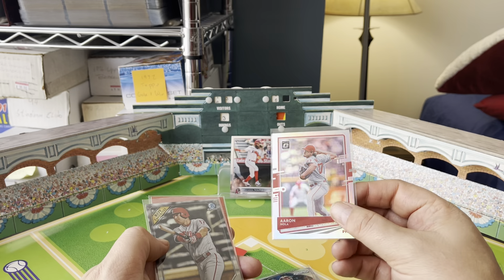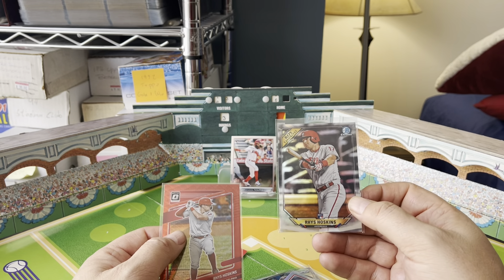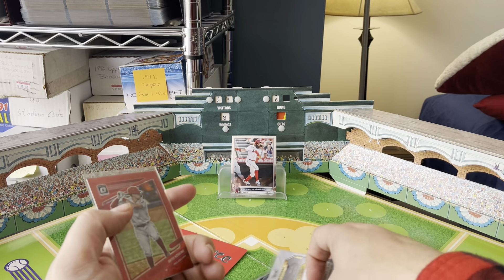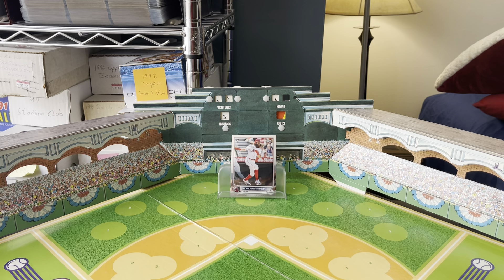And then I got another one: 'Merry Force be with you' — thank you, Baby Yoda — from Adam's Card Closet. 'Sending you a galaxy of wishes for the best Christmas ever. Hello RJ and family, want to send some holiday cheer your way, wish you a Merry Christmas and a blessed New Year's. Take care and stay chipper' — Adam from Adam's Card Closet. Adam was also kind enough to send me a little semi-rigid holder with some cards: a nice JT Realmuto Prism base card, a nice Aaron Nolan Optic foil version, a cool Rhys Hoskins Rookie of the Year Favorites — I have a small collection of Rhys Hoskins rookies — and a nice Rhys Hoskins Optic Red Parallel. Thank you for that, Adam — appreciate that immensely.